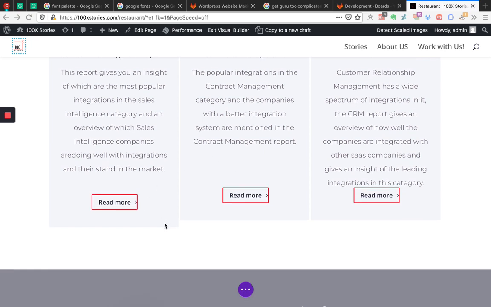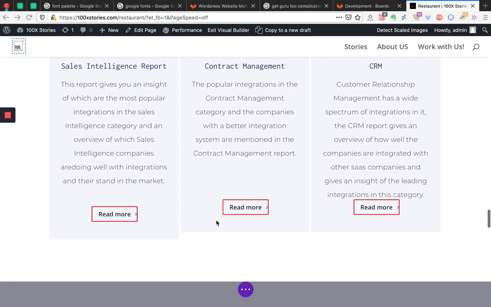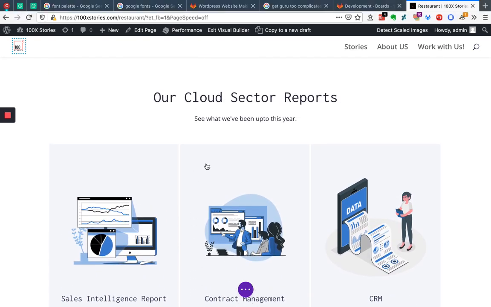Okay, so we have to make sure that these align properly, and they're not. Let's see what we can do.